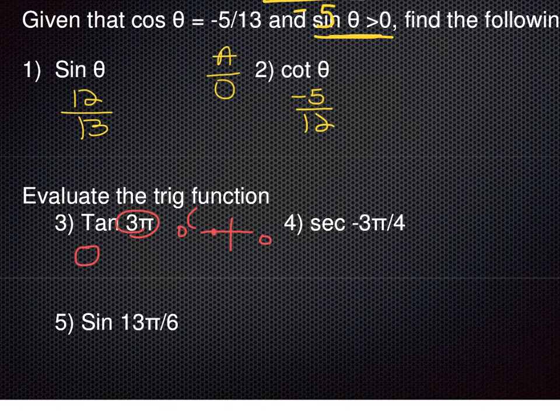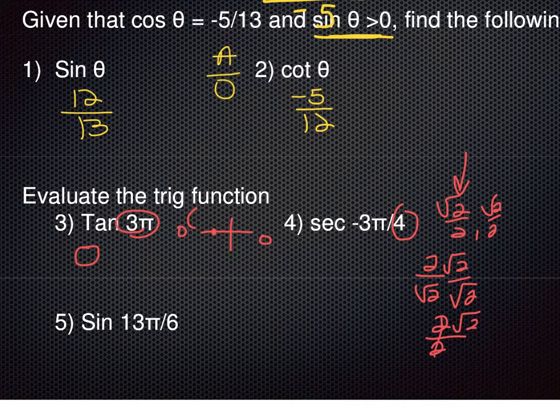The secant of negative 3 pi over 4, first of all, just knowing it's an over 4, tells me my coordinate points are root 2 over 2 and root 2 over 2. So if I take that cosine, and I flip it, I get 2 over root 2, which gets rationalized and then simplified to just root 2. So I know the value of it is root 2. Now all I have to do is find the positive negative sign.